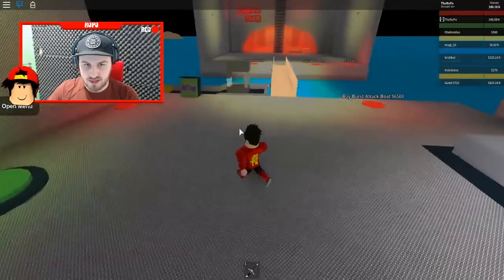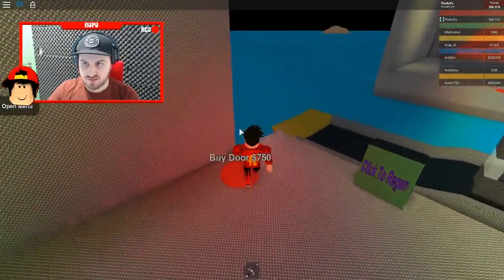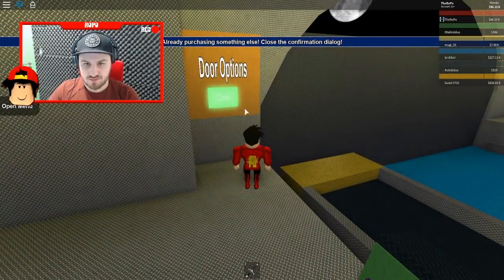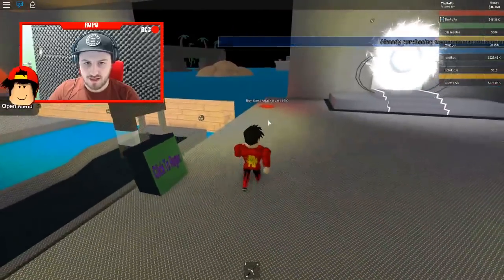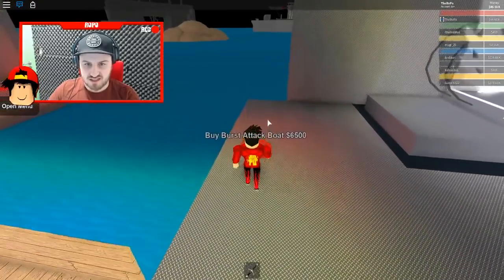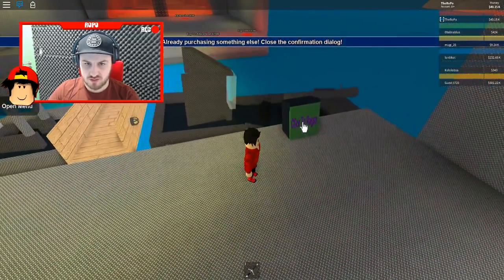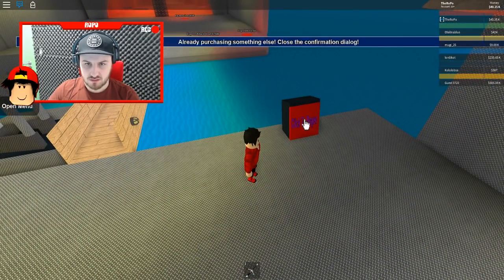Okay, buy a door. I'll take a door for 750. It's pretty cheap. What's up with that? Very nice. Open. I like it. Okay, buy a burst attack boat. Yeah, I'll take that all day long. Okay, I think I'm going to regen it because I think something broke off it there.